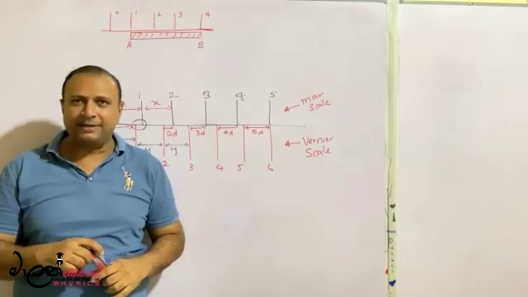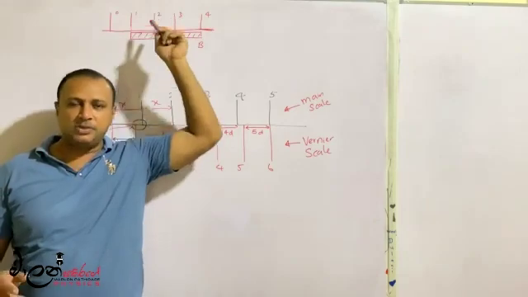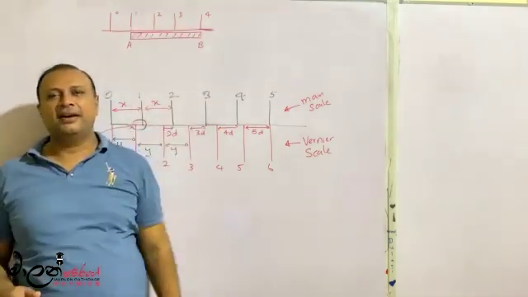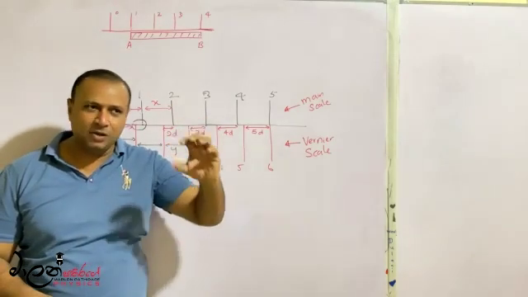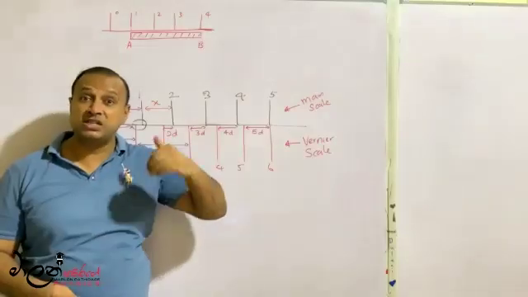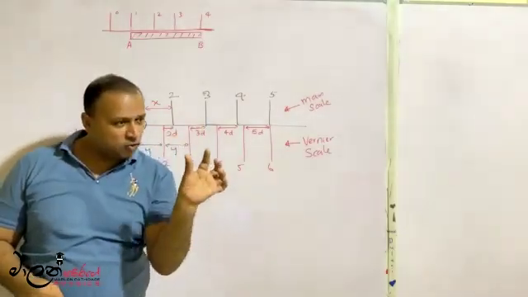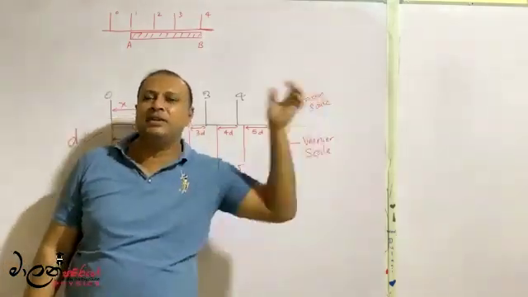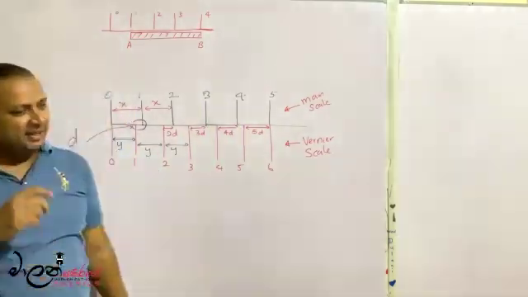A reading is equal to the number of gaps between the initial point and the final point. So if it is equal to a number of gaps, that means we are going to measure the gaps. The least count should be the smallest gap. It is the smallest value that can be taken using that instrument.